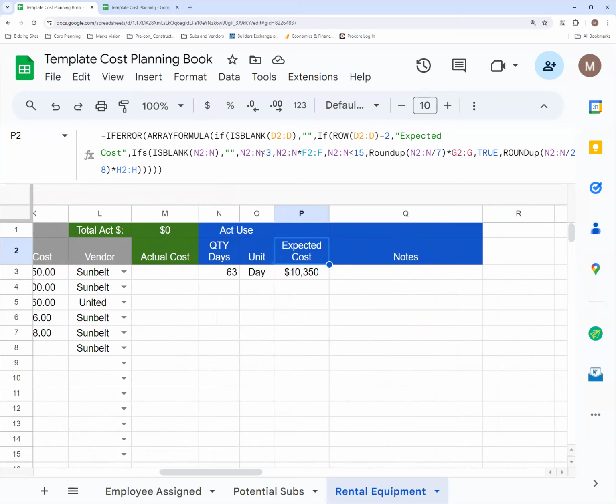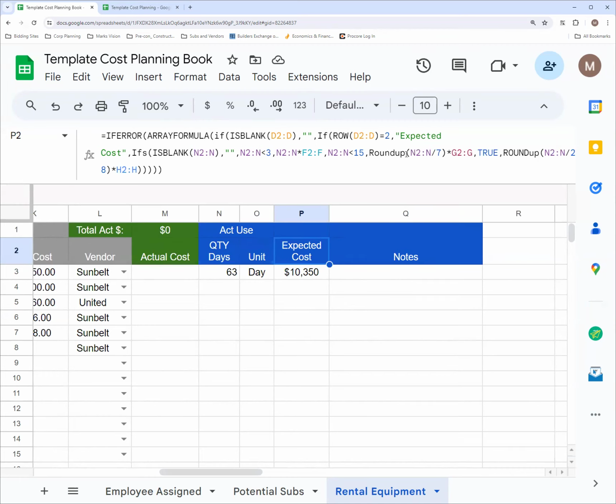So once we've tested it for less than 3, if the answer is no, it's not less than 3, and it's not blank, then it's going to jump over to here. It's already tested for less than 3, so you don't have to worry about testing it again. So when I now test it for, well, is it less than 15? Now, if you put it the other way around, you're going to have problems, but it tests for this one first. If the answer is no, it jumps to this one, and it's going to say, is it less than 15?